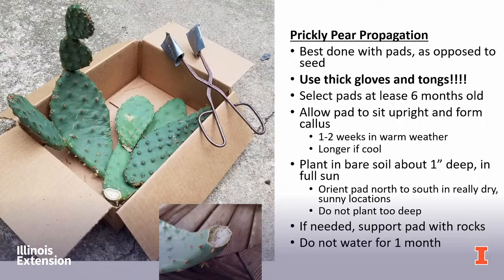But it's really similar to a lot of other succulents. You would start this way where you take the sample and let it callus over. For a couple of weeks, we let these sit. And I did break these apart a little bit more, and used about just one pad for each planting.